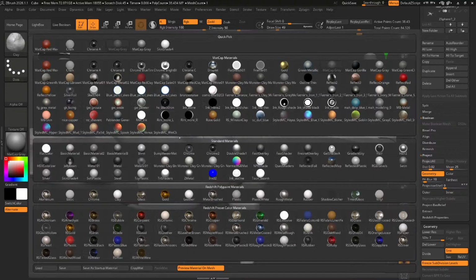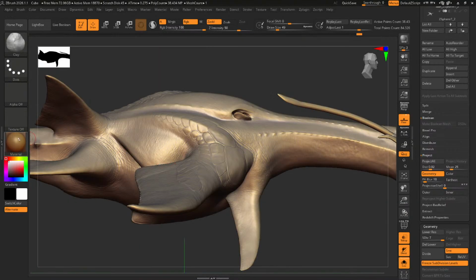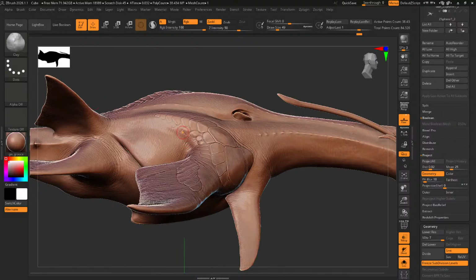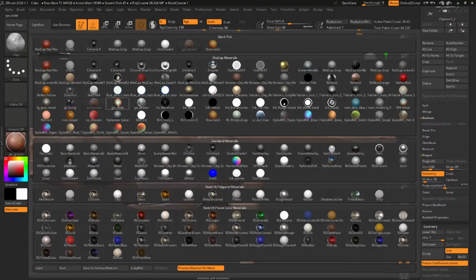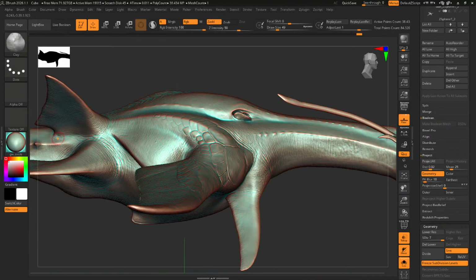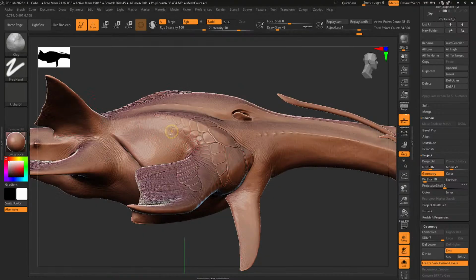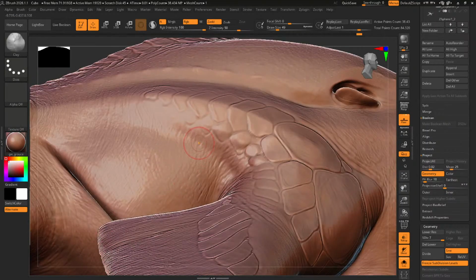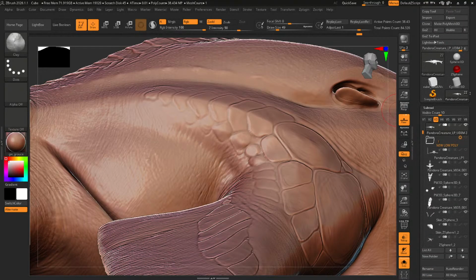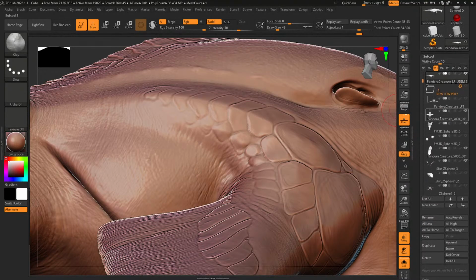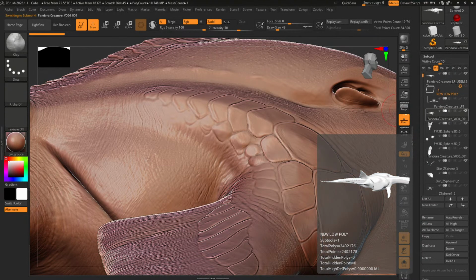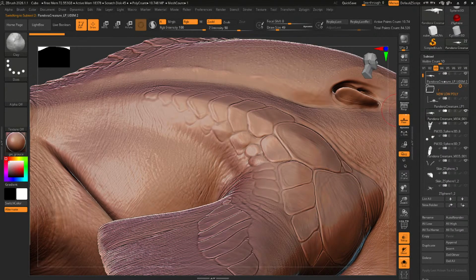We'll check. Let's switch matcaps really quick to something a little bit more revealing, something that shows the form better. Let's do grouse. So this is the new mesh, the mesh that we have been working on. And if we compare that to the old mesh, the old mesh still looks tighter.